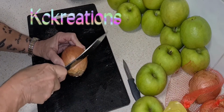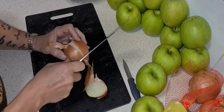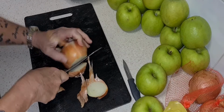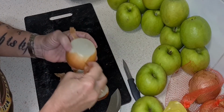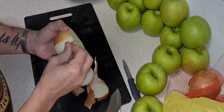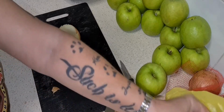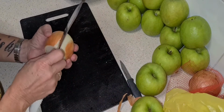G'day, gorgeous people. Today I needed to cook chili relish because I'm all out, and I make a sweet chili relish. So I thought, well, maybe you guys might be interested in the recipe. So I'm filming the making of it.